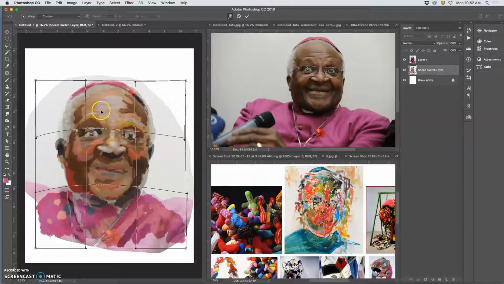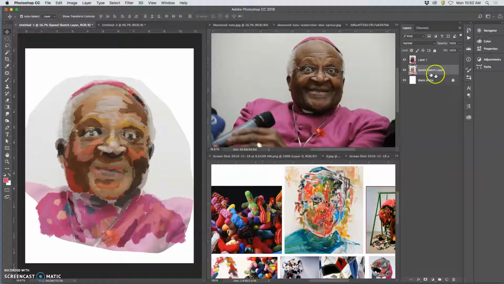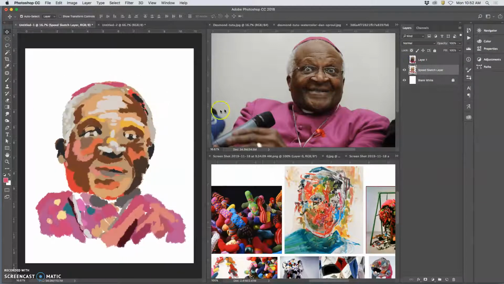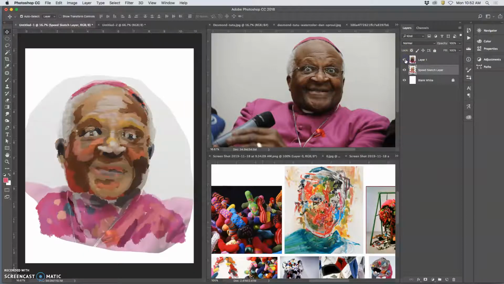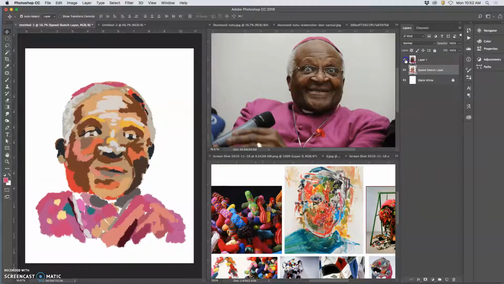Doesn't mean everything's going to be right. And we don't want everything to be exactly like the photo. We're not just machines reproducing the photo. And this is very different than just painting on top of the photo, right? So now if I turn that off, you'll see that the proportions are different. And they're going to get me a little bit closer in my next sketch.